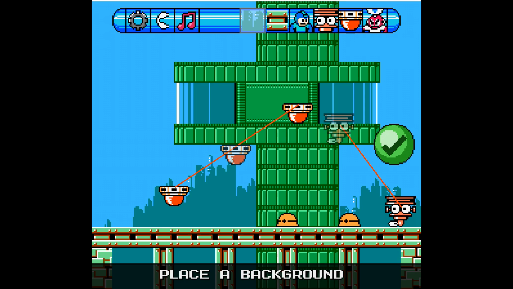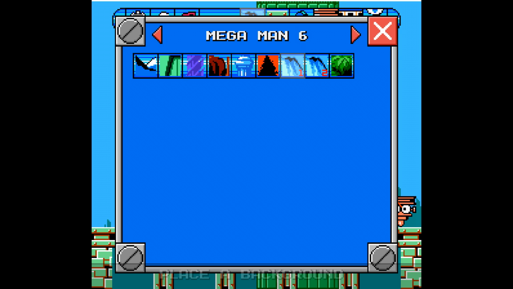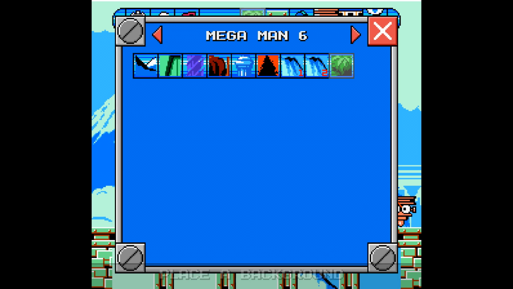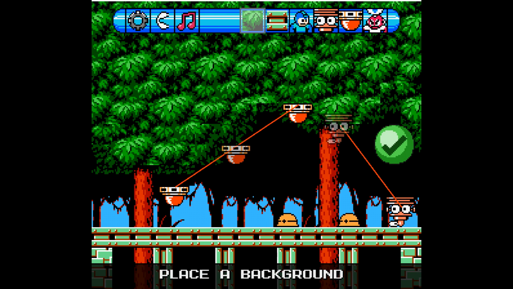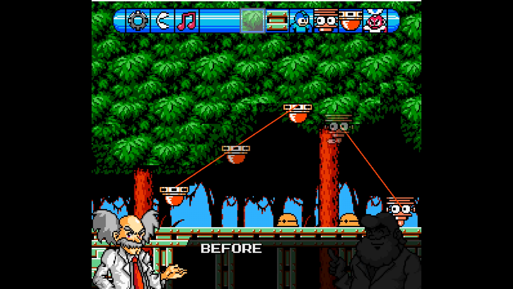Got like a city theme. Wow, these are so cool. I can't wait to see what people make with this. Kind of a mountain theme with city in the background. Is that a snowy mountain, I guess? Forest. Ooh, I like the forest. Okay, we're sticking with that. That looks much better. Amazing how such a simple detail can add so much to the level.